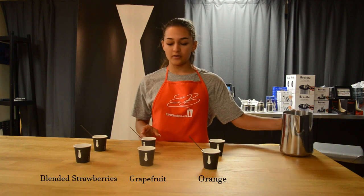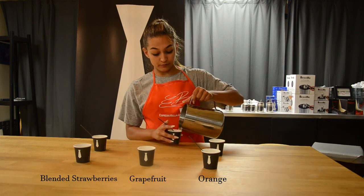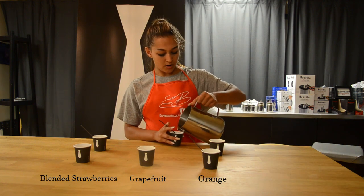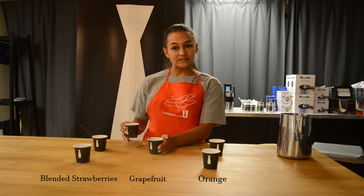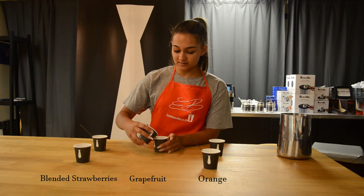Next we have grapefruit. Grapefruits are one of my favorites, so I think I'm going to really like this, but for those of you that don't like something bitter, you might not like this.